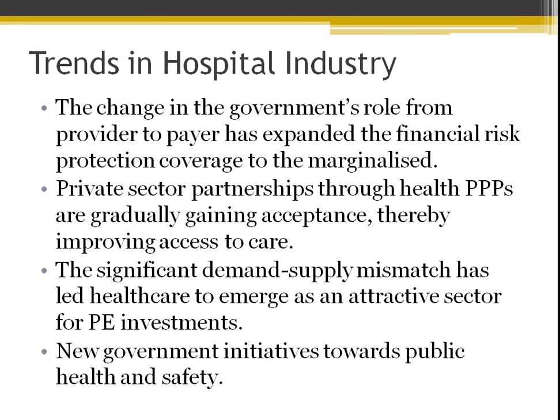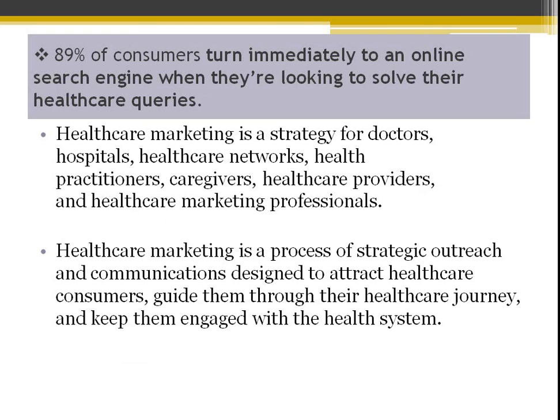The next is the significant demand and supply mismatch. As I said, health tourism has increased, but the supply from our side must also increase to match, where demand and supply must match. Next is new government initiatives like Ayushman Bharat and other government initiatives towards public health and safety. These are the trends in the hospital industry.